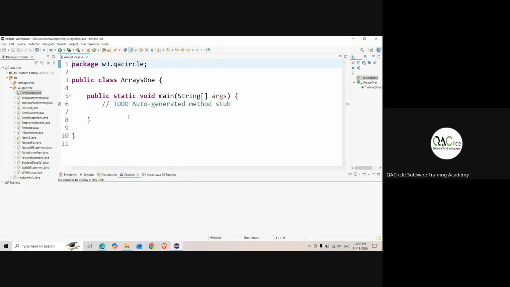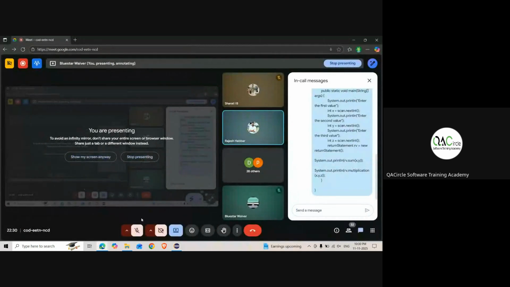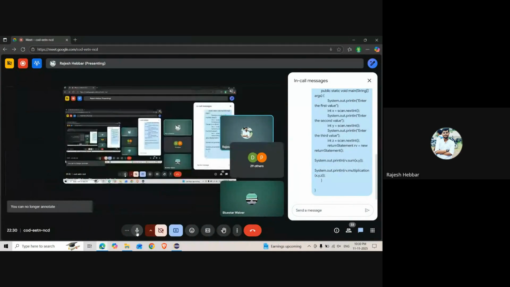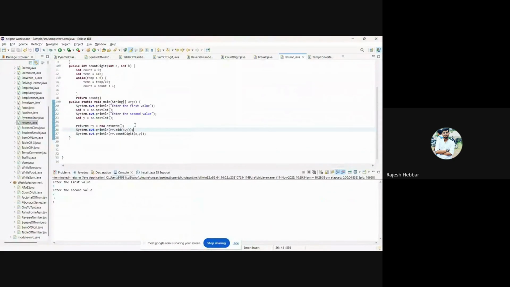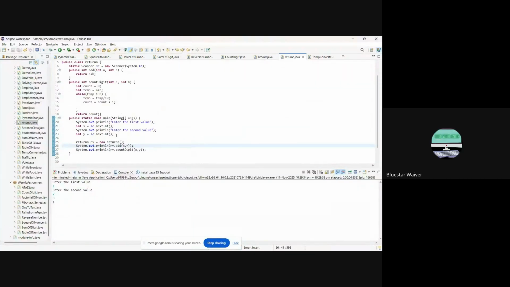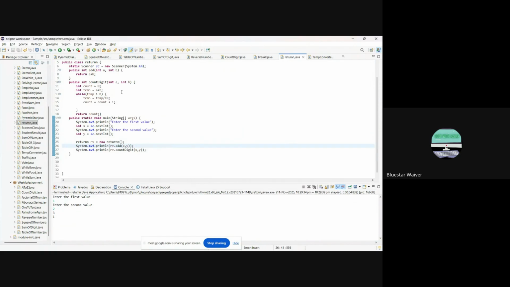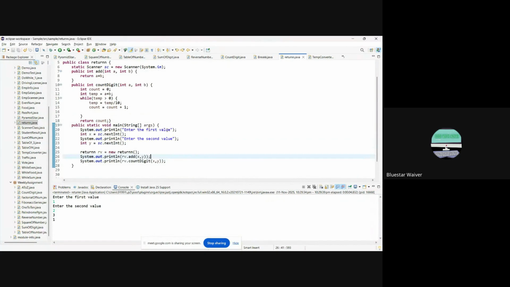One second. Okay, good. Could you zoom in a little bit? Okay.